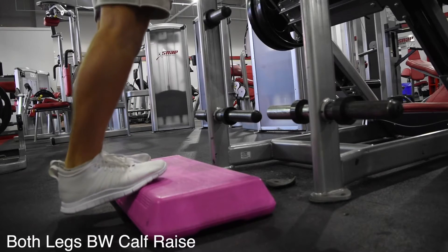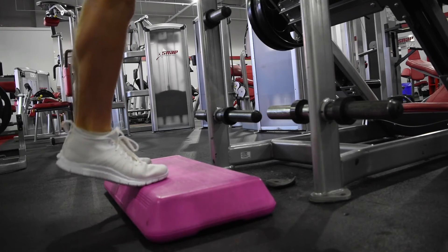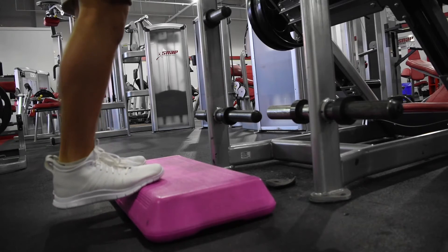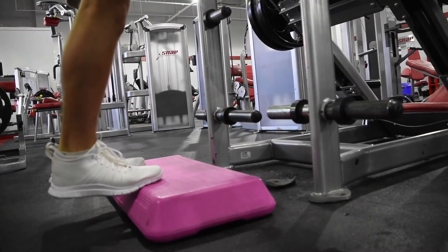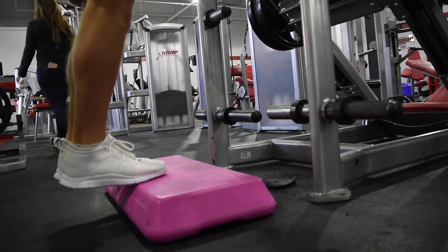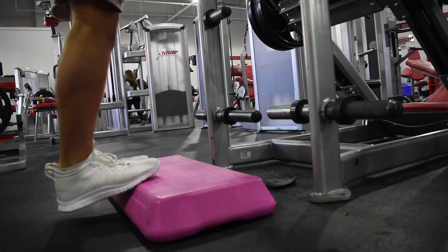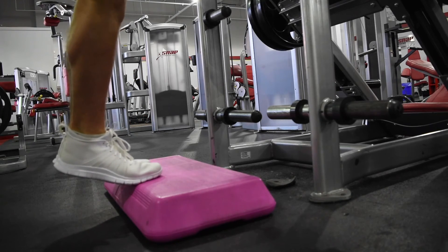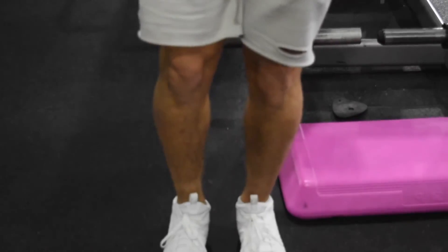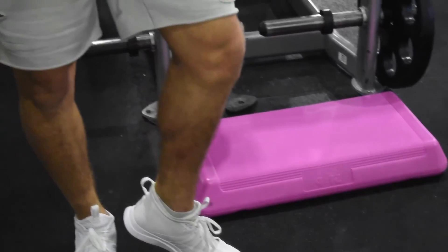Next up is the both-leg bodyweight calf raise — just burn out and do as many reps as possible to get all the lactic acid and pump into your muscle. Contract really hard and go slow; here I'm focusing more on contraction than the stretch, but make sure you get a good stretch. When you're walking all day your calves are used in only a certain range of motion, so you want to break outside that range to build them effectively. Pointing really tall on your toes and stretching a lot is going to emphasize calf growth — that's the reason people struggle so much building calves. They will grow if you do these tips.